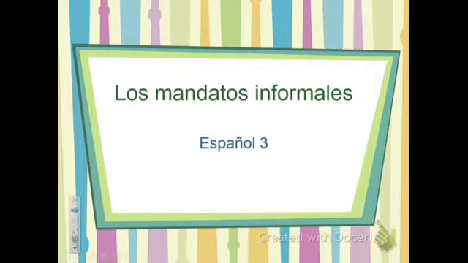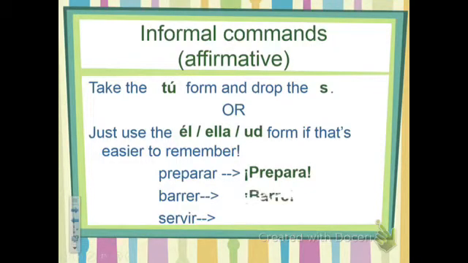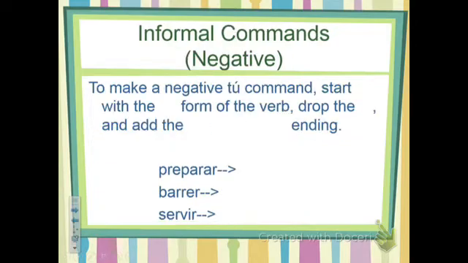These are the types of commands we give to friends and family. They're very simple to form. You just take the tú form of the verb, drop the S, or use the él, ella, usted form if that's easier to remember. It doesn't really matter. Okay? So preparar is going to be prepara. Barrer, barre. Servir, sirve.